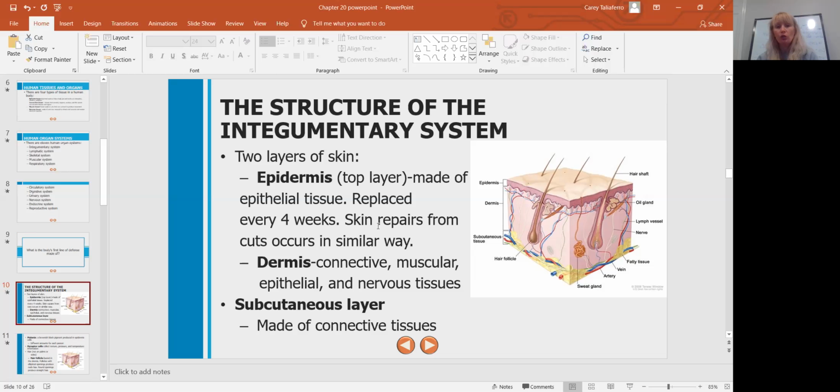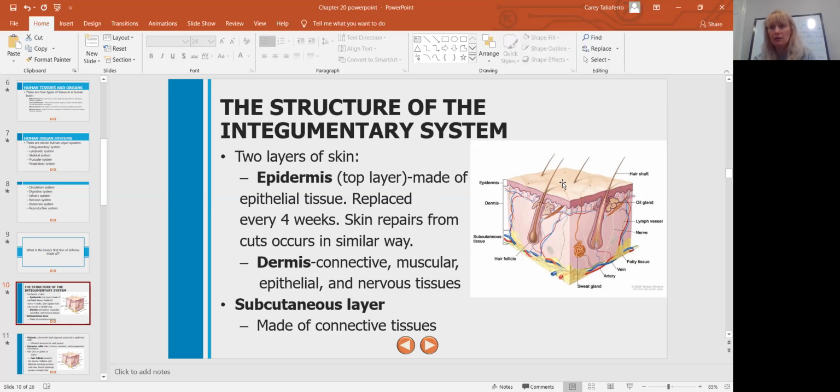So your main 2 layers of skin, even though we're going to talk about 3 layers here, the top 2 layers, and then you're going to have your subcutaneous layer down below, which is kind of like the cushion of the skin. So the very top layer is the epidermis, and it's the flesh-colored top, which is what you see when you look at your skin. You're seeing the top of the epidermis, and then a little bit of this pink down in here.